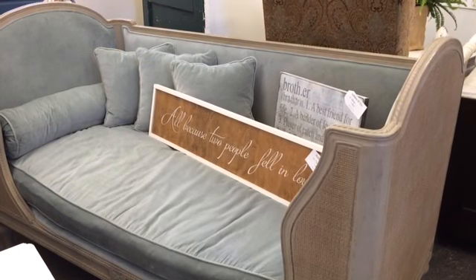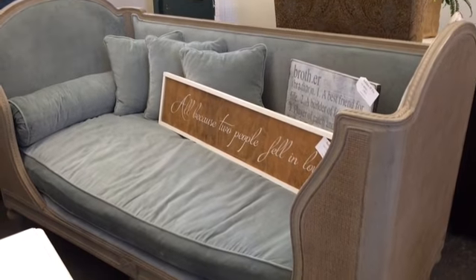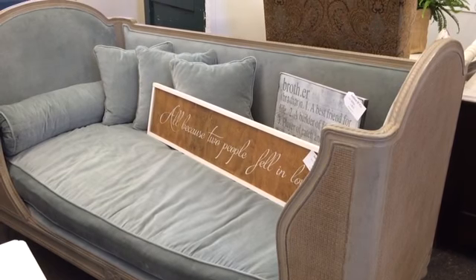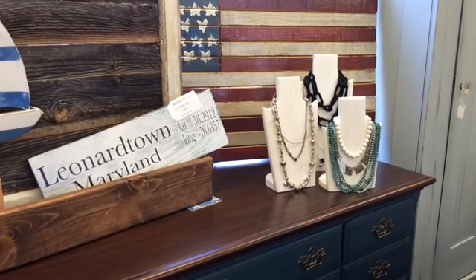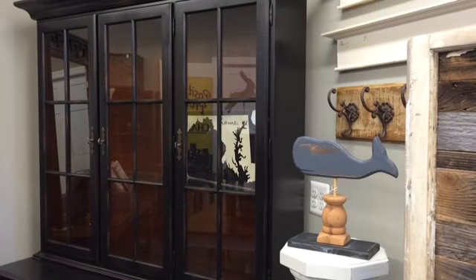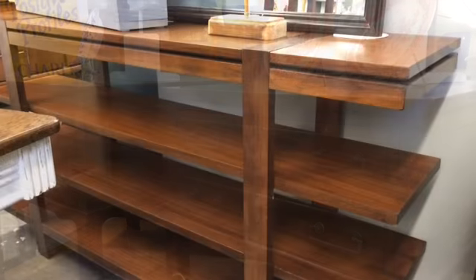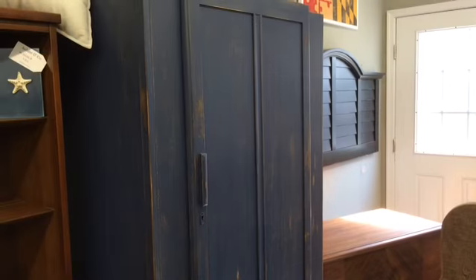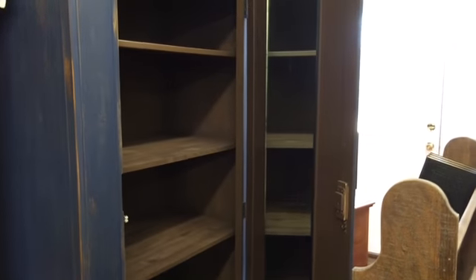Here's a beautiful day bed with velveteen cushions and bolsters — just a really French country feel. It is not an antique but a very well-made reproduction. Little pops of color, and there are jewelry stands; I'm also selling those that have the necklaces on them — they're really cool for displaying your jewelry at home. It's a great armoire storage piece with five shelves inside, very deep, and also has a mirror on the inside.